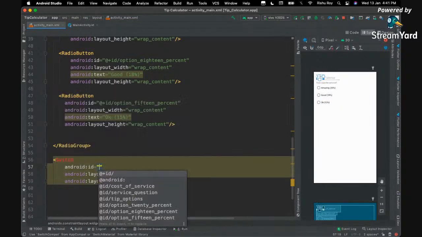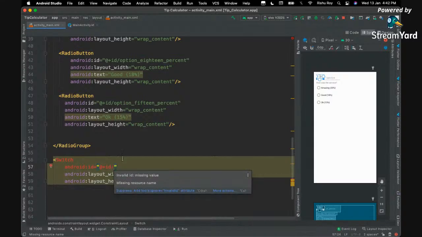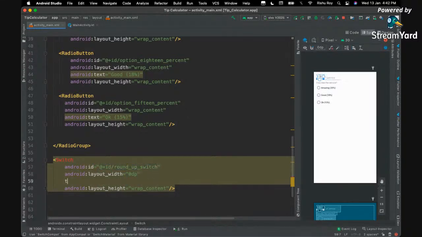As you can see, all the IDs have the prefix @+id. This is a recommendation by Android Studio, so they can assign the IDs to it. So you have to simply assign that, and then I will say this is roundup switch, and the text part of it is roundup.